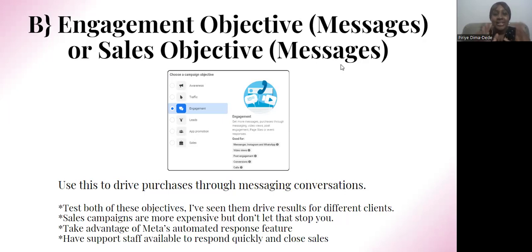Now, the reason why I listed both the engagement objective and the sales objective for messages is because I've gotten results from either and both of these objectives for different clients. So for some businesses, the engagement objective does not work. You get very low quality leads that end up not making a purchase. They just ask a lot of questions and then they ghost you. But I've actually gotten results from this objective for some clients in some niches, right? So just test the two, and then you would be able to gauge and say, the engagement objective brought me low quality messages, the sales objective brought me higher quality messages, or vice versa, right? Just test as with anything related to ads and find what works for your business.